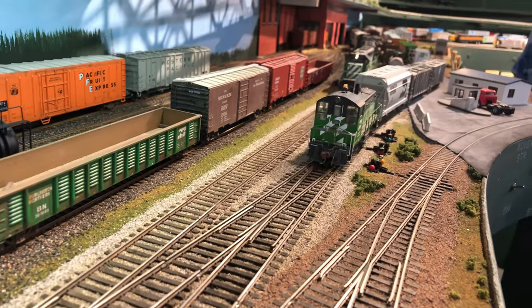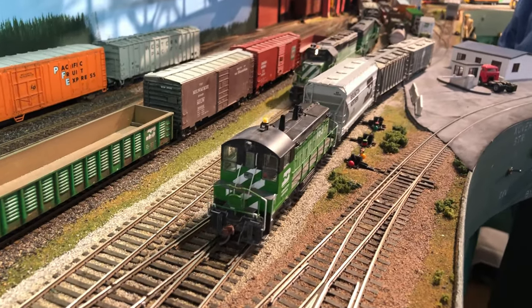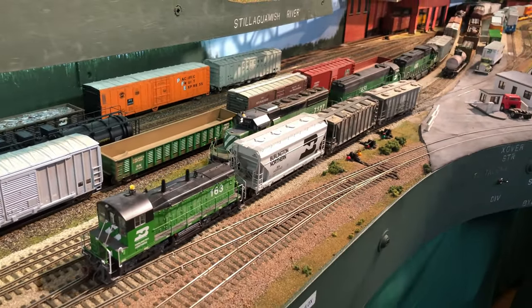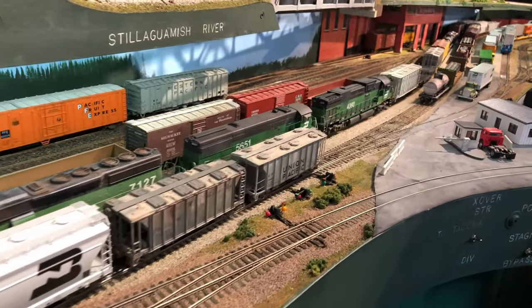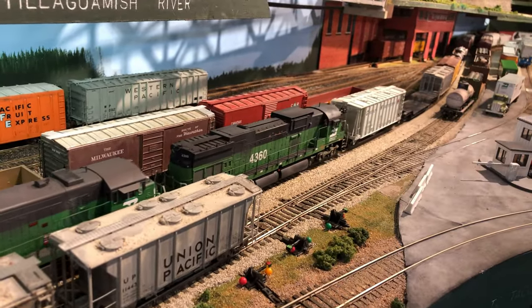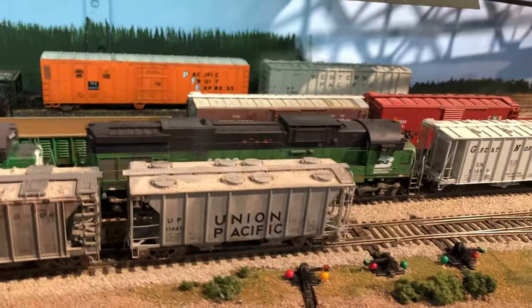And so for a close-up of that, you can see the switcher coming out on one of the main tracks while the approaching mainline train is on the other. I just love these parallel moves that you can have when you have a lot of people over to run trains. This train features an Alco C636 as the third unit there. One of the most picturesque and brute-looking locomotives on the railroad.